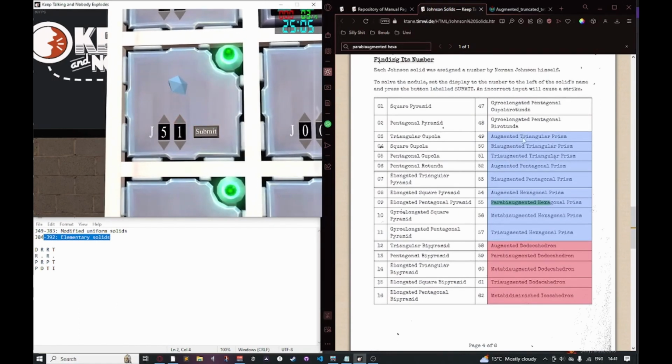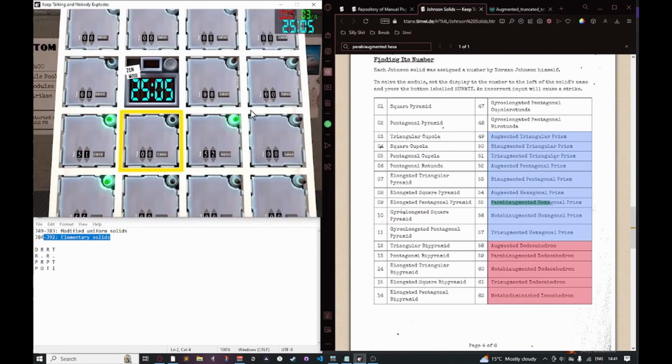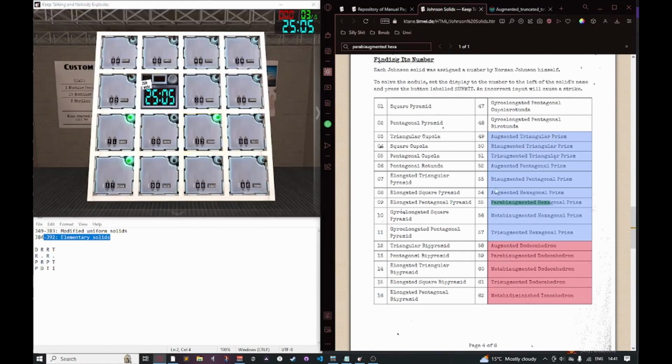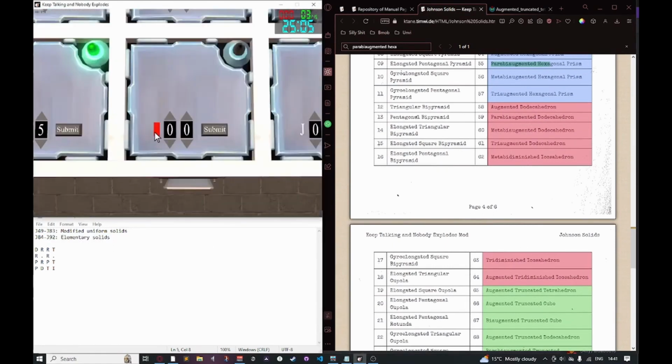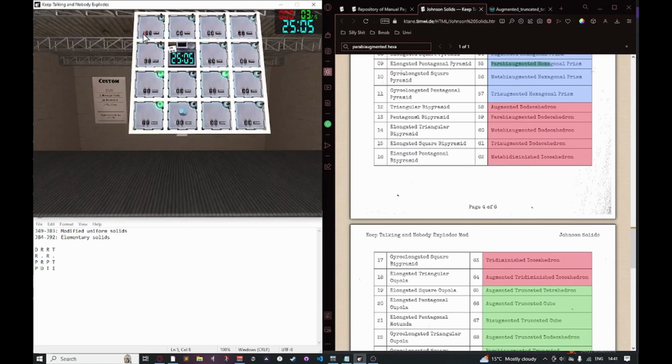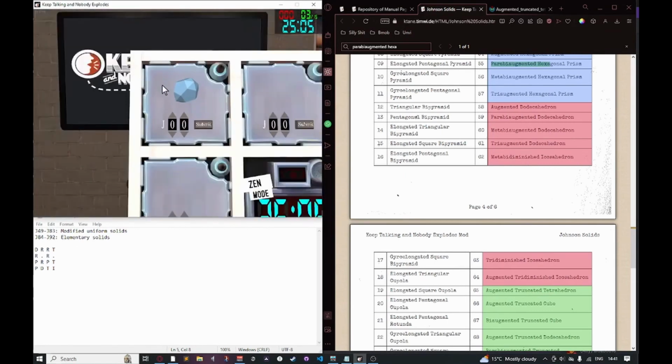The other triangular prisms are somewhat easier to notice because you've got more of the triangular prism shape to it. So that's the prisms covered. Next we have dodecahedra and icosahedra. I'll go and find those, so those are here. I will cover dodecahedra and icosahedra separately.